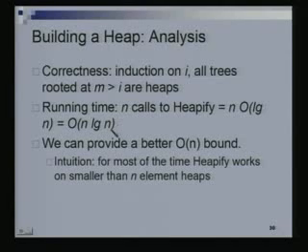A simple-minded approach to the running time computation would be as follows. There are n calls, or n by 2 calls, that we make to the heapify procedure. Each one of them, we saw in the last class, takes in the worst case order log n time. So the total time taken by the build heap procedure is n log n. But we said the build heap takes order n time, and we can actually prove a better bound of order n. The intuition for this is that most often we are doing the heapify procedure on heaps which are very small. Let's see what this really means.